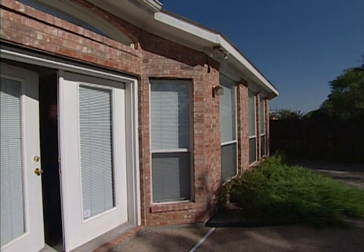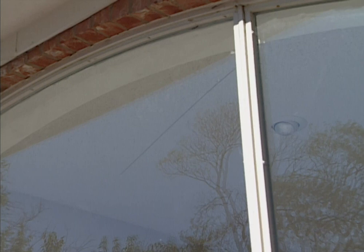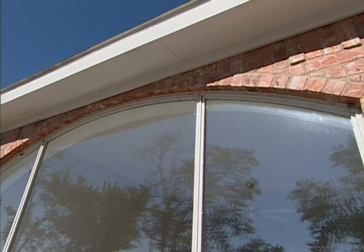Inspecting the back of a home is just like inspecting the front. Look up and down the siding and make sure you have no major cracks or pieces missing. On this big window pane, we do have a crack from the house shifting — it's a stress crack. You can tell there's no impact on the glass; it actually broke because the foundation is moving slightly or the wood framing is expanding and contracting. That's not going to hurt the house, but we do need to replace the glass.